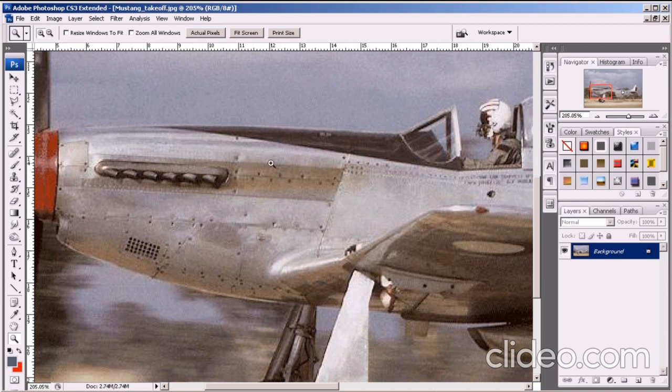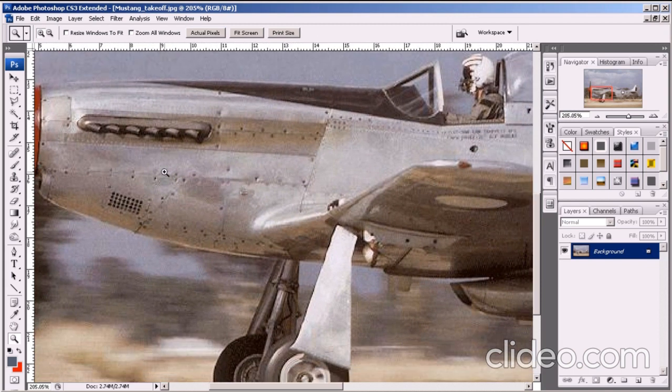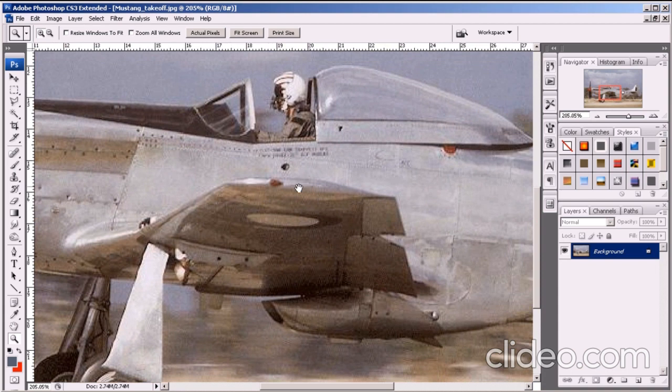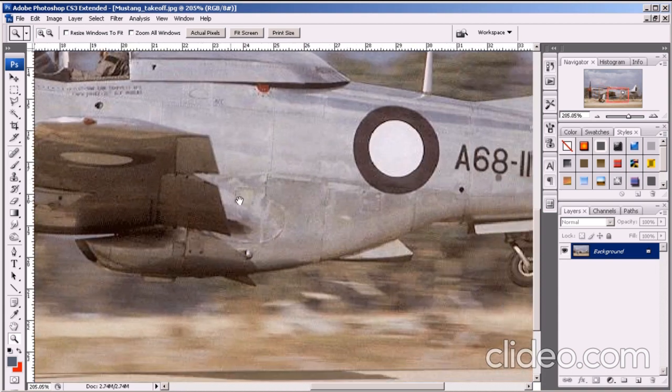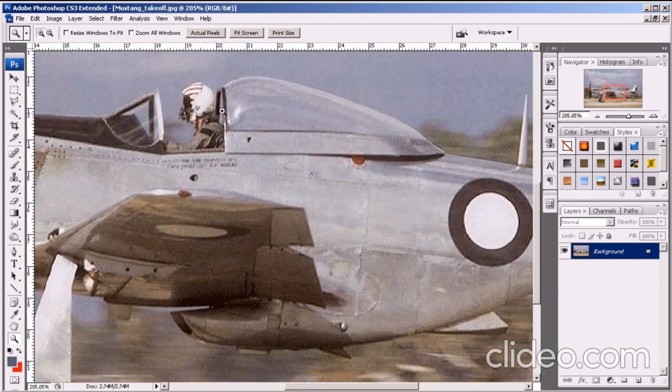The engine here has sprayed maybe some oil or just smoke down the side. There seems to be some denting within the panel work. It's starting to fade around here, so we're losing the gloss off of it. Again, we've got the glass, we've got the various areas of paint.